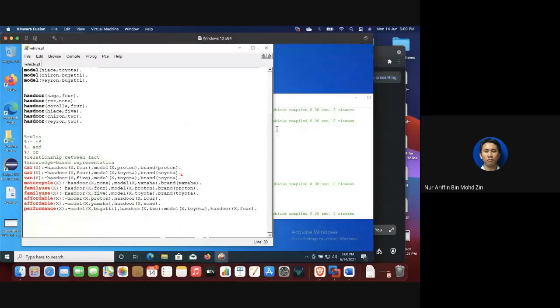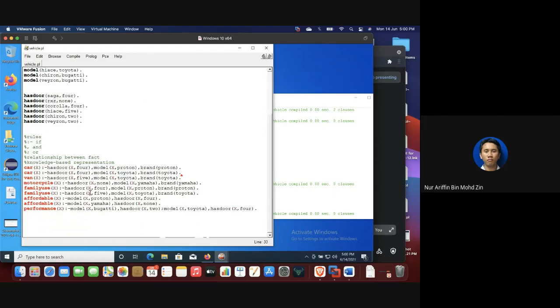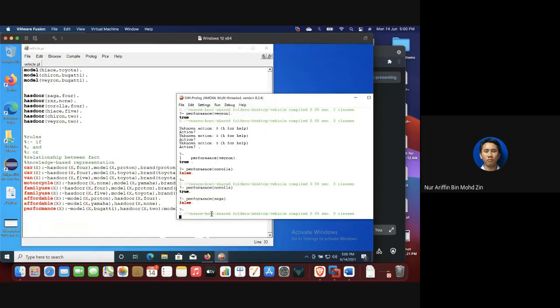Okay, lagi satu kelemahan Prolog ni, it cannot predict any new data. Let's say we have a Ferrari. Ferrari is actually a type of performance car. If we put Ferrari over here in the query part, it cannot identify that it is actually a performance car. If you use a more complicated tool as compared to Prolog, let's say MATLAB, the one I demonstrated last 2 weeks, that one can.